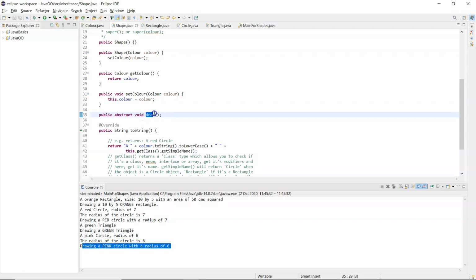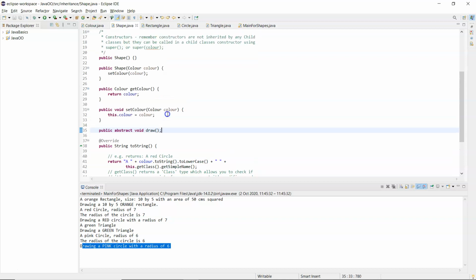Doesn't make sense to implement draw here anyway, because drawing a what? A blue, green, triangle, rectangle. And as well, in object orientation, the parent class has no idea what the child classes are, so it can't specify here exactly what it would be drawing. An abstract method cannot have a body, so hence the semicolon, and all child classes must implement it or it won't compile. When they implement it, it can't be less visible, abstract will be removed in the child class, same return type, same name, and same parameter list, and that would be a valid override. And that is your abstract class with your abstract method.